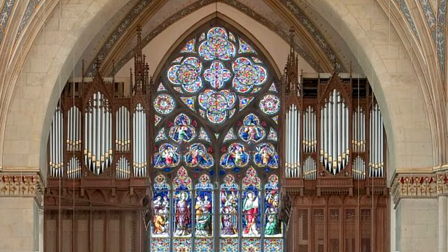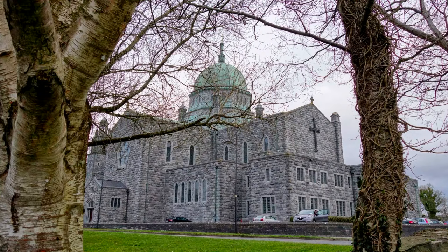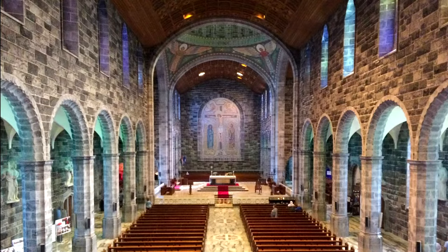As I mentioned, I'm very excited and looking forward to playing at Galway Cathedral. This is a shot from outside, so this will be me next week, very excited to return home. This is a view of inside, so if anybody has not been there, it's an absolutely magnificent space. This was my first cathedral, and I have very fond memories as a child attending some of the novenas here with family and hearing the great organ and being introduced to wonderful hymn tunes.